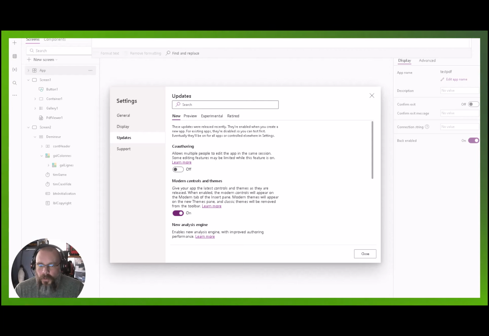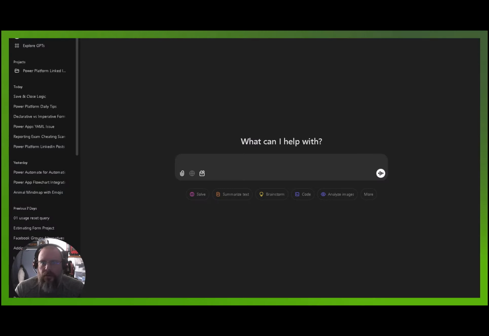And I found an interesting way to build a flowchart using ChatGPT, or you could use any LLM really, and using something called Mermaid. It's a Mermaid flowchart. There are a couple of other ones out there as well, but I'm just going to give you a quick demo of what I'm talking about here.